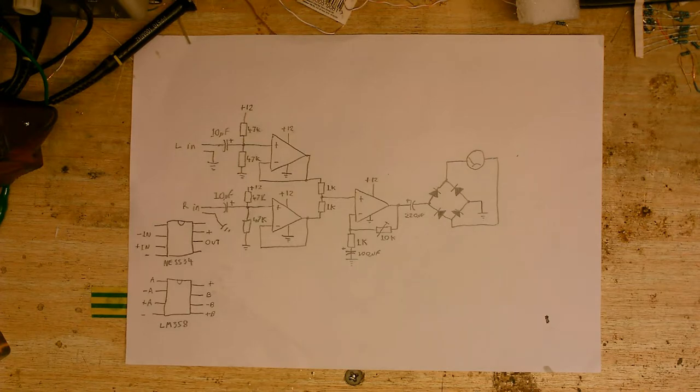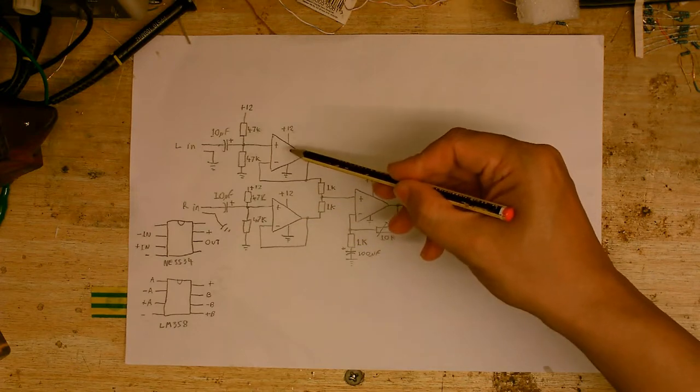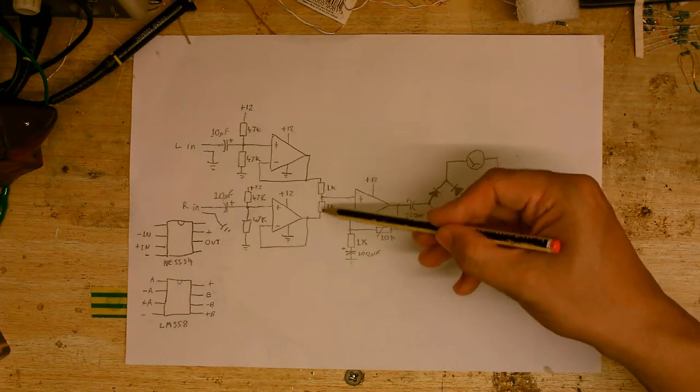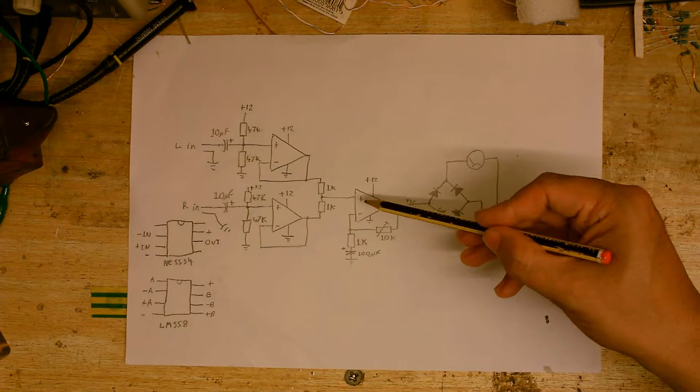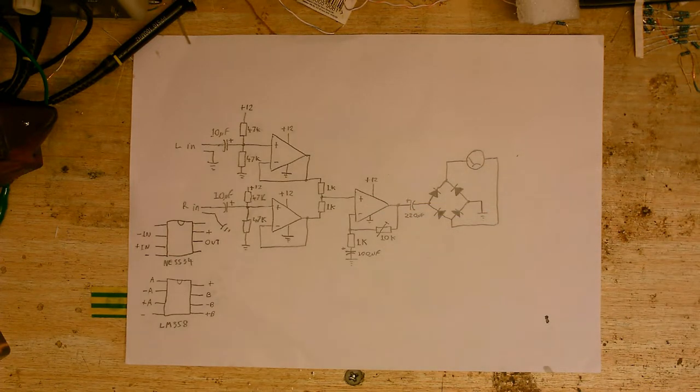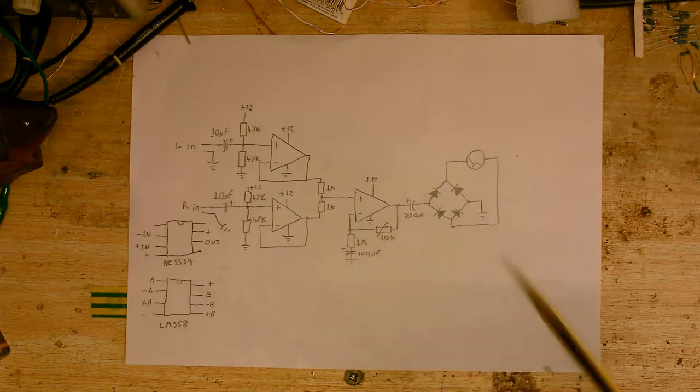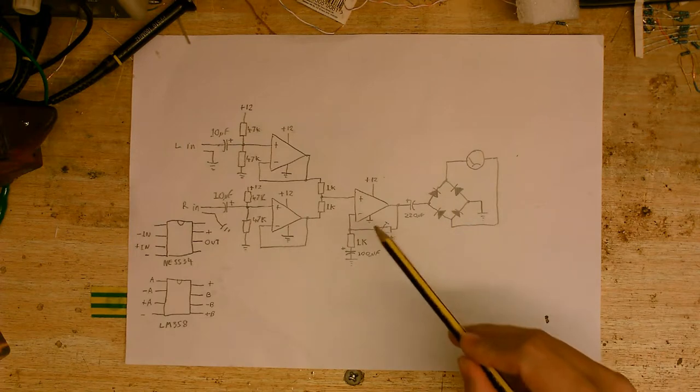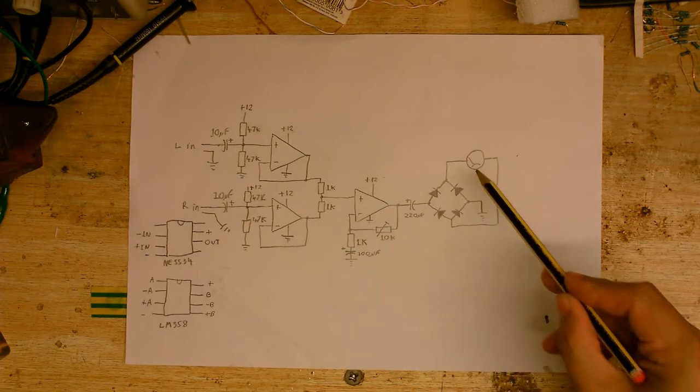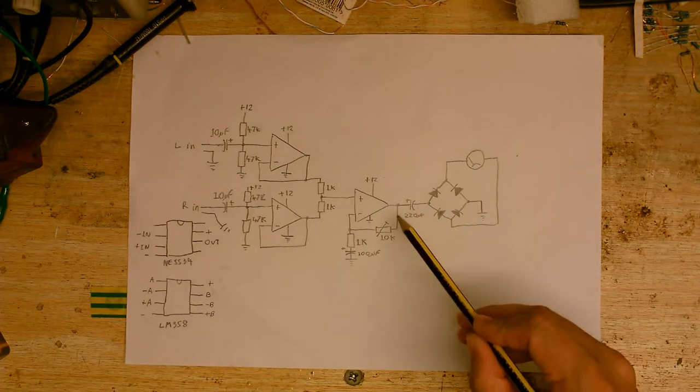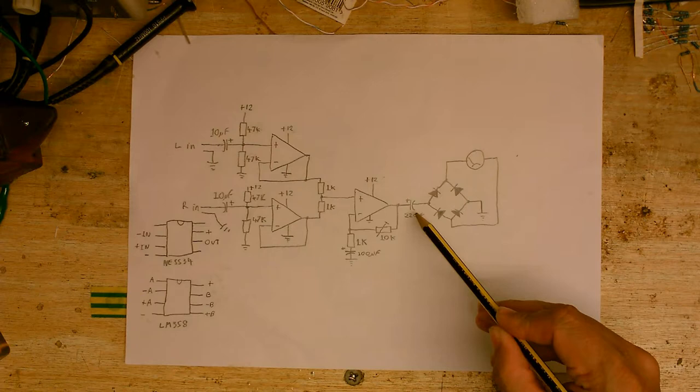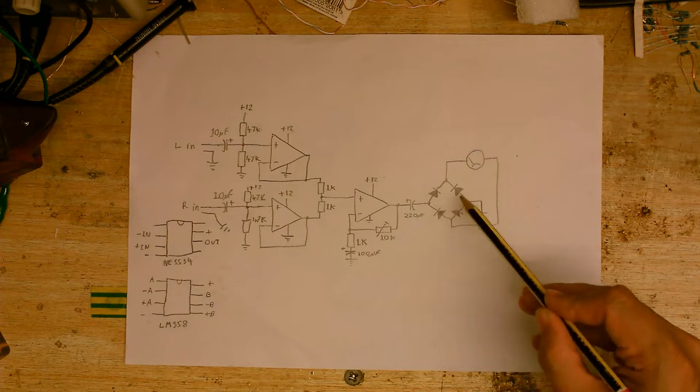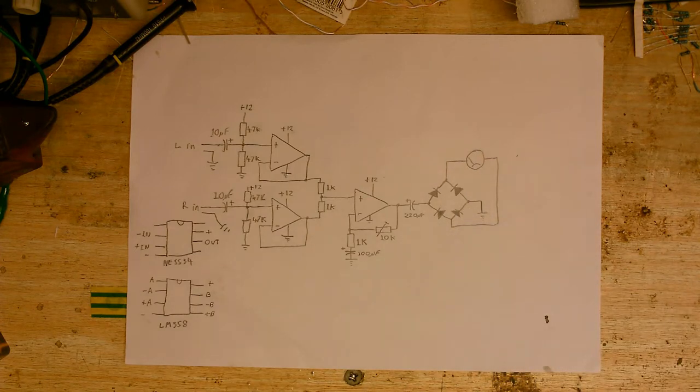So how this works is, I've got two op-amps here. This one buffers the left signal and this one buffers the right signal. They both get mixed by these two resistors here. And that goes into this op-amp here, which drives the meter. The gain of this circuit is set by this potentiometer here. You can see here a capacitor and a full bridge rectifier to take the output from the op-amp and convert it to something that the meter can use. First this capacitor takes all the DC out, so it's now AC, and then that gets turned back into DC by this full bridge rectifier.